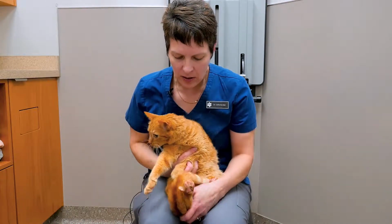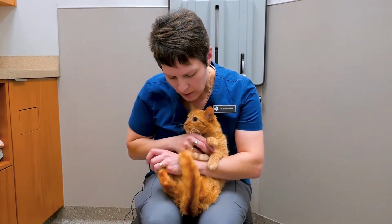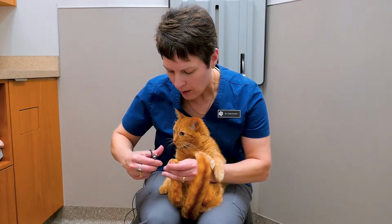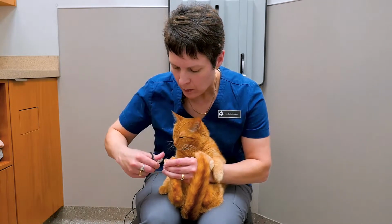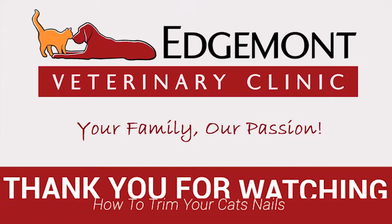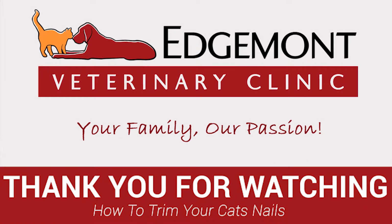And sometimes it's actually even easier to do the back ones because you can just let them hug your arm and work your way through these back ones as well. The quicker you do it, generally the more compliant they are, and then they can have a quick treat afterwards. And it should be that simple and that little stress.